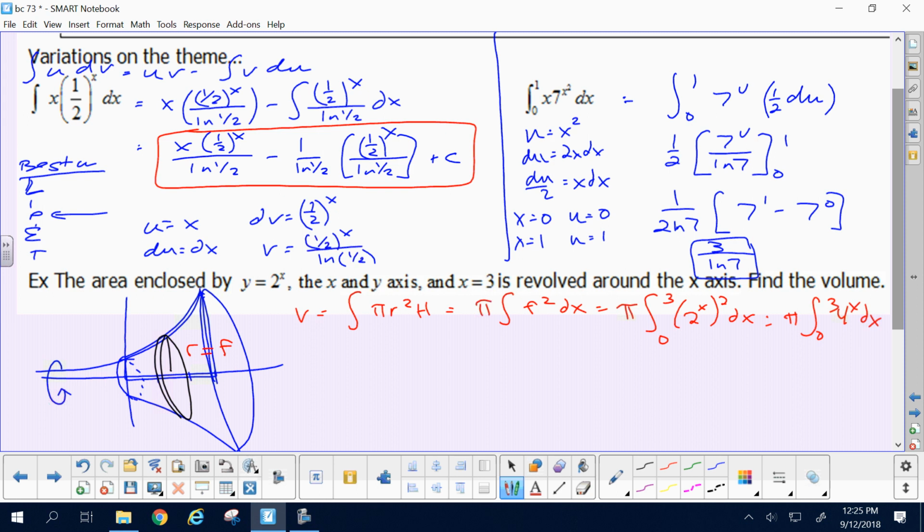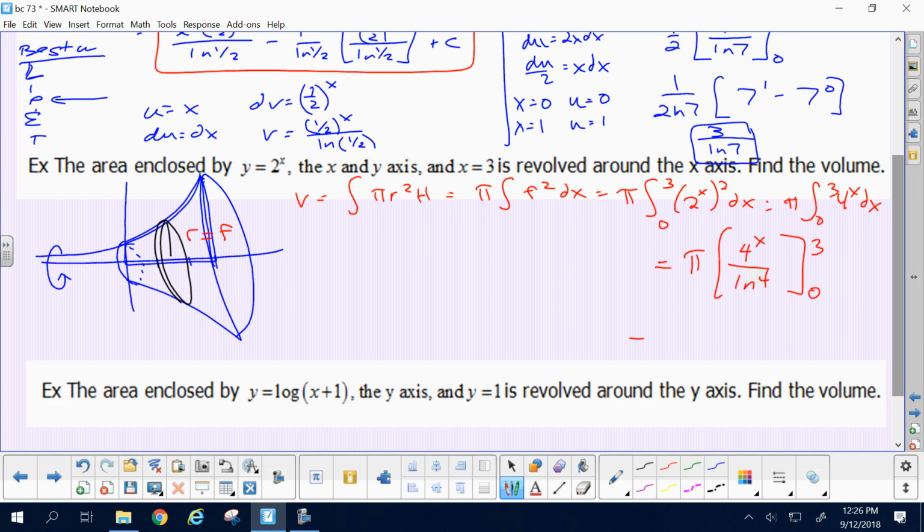What's the antiderivative, by virtue of today's lesson, of 4 to the x? 4 to the x over log 4, because when you differentiate you get times log 4, and today we're integrating, so it's divide. This is definitely a case where 0 does not equal 0. When you put 0 in, it's not 0. Be careful. 4 to the 3 minus 4 to the 0 is a 1, so you're going to see that a lot here. Don't fall into that trap of thinking that when 0 goes in, that's nothing. That's not the case here.